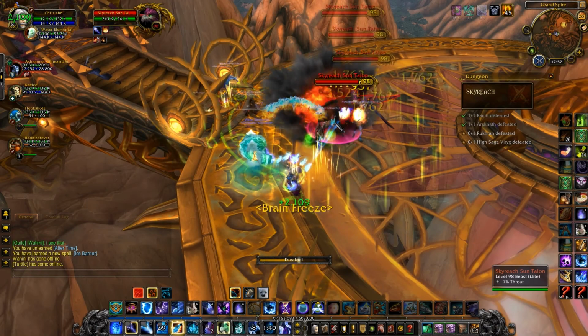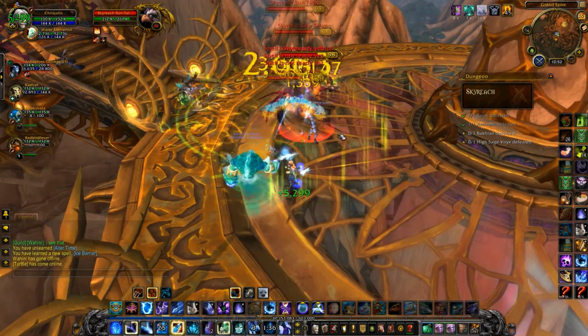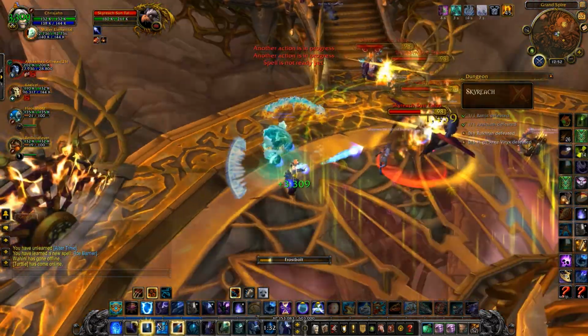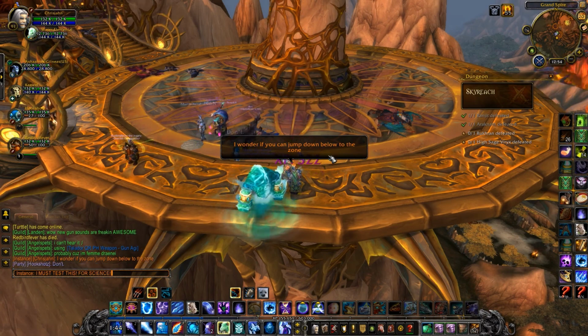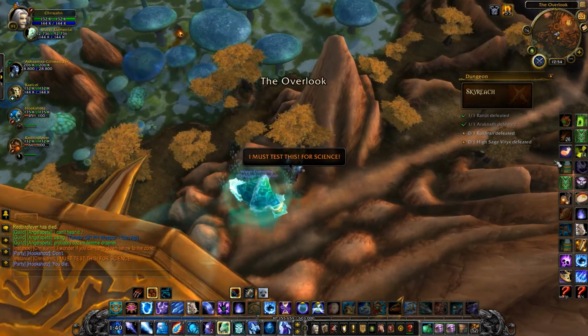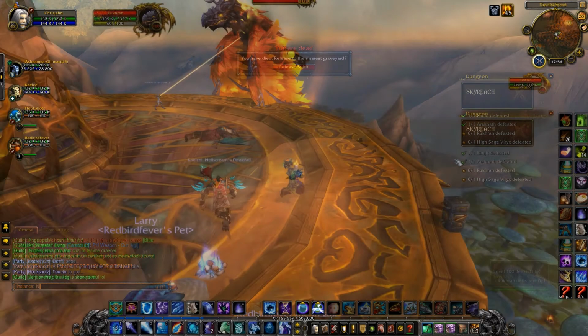The next group of trash really has nothing special to it. It's just a bunch of birds. They don't do anything a whole lot special or threatening. Just nuke them down and move on to the boss. I decided to test if it was possible to jump down below to the zone and survive. The short answer? No, it is not.